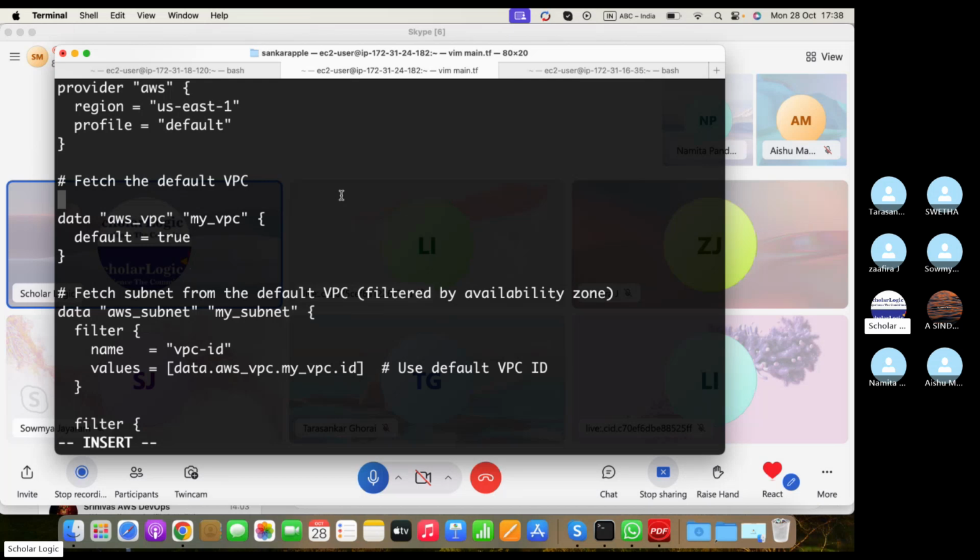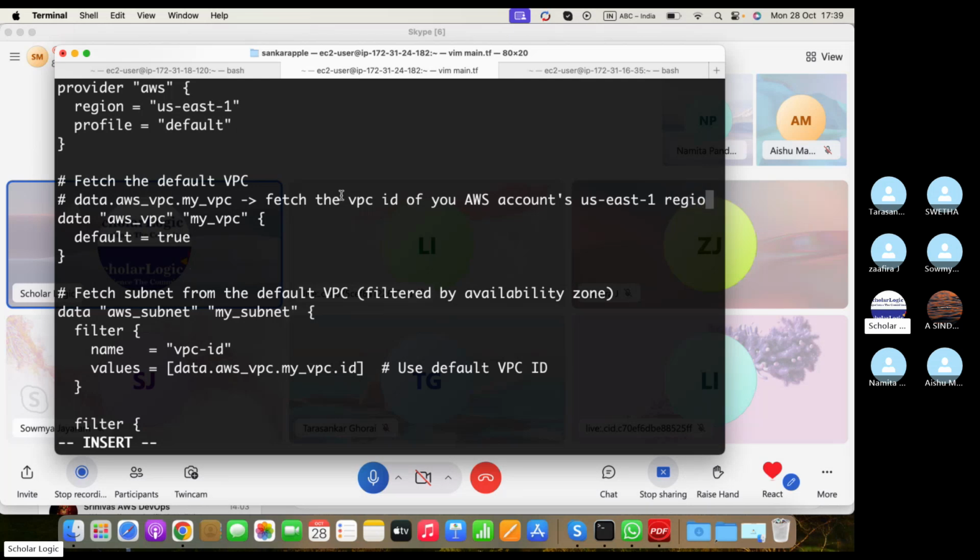So when you want to use some information about this particular VPC, you have to mention it using the object with a dot. data.aws_vpc.my_vpc will fetch the VPC ID of your AWS account's US East 1 region.